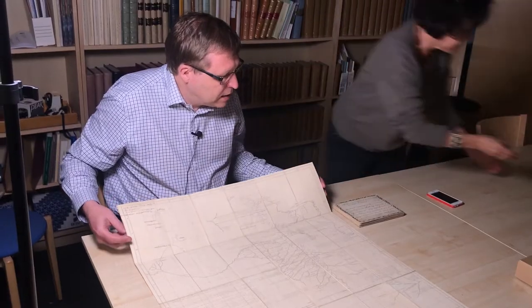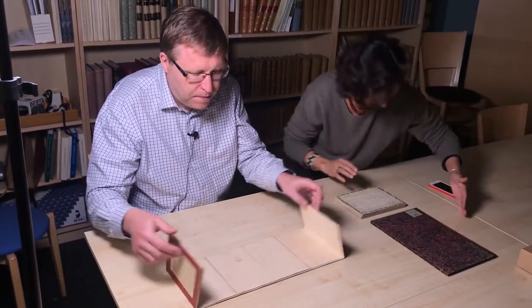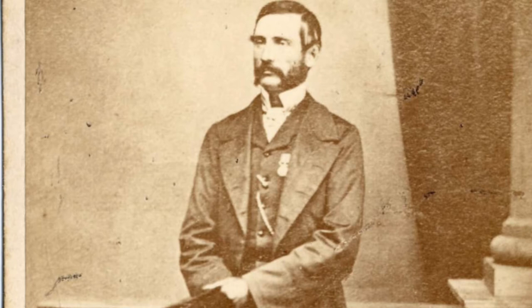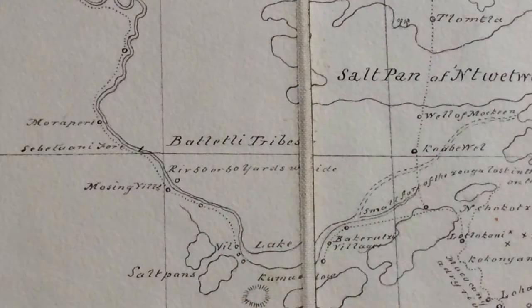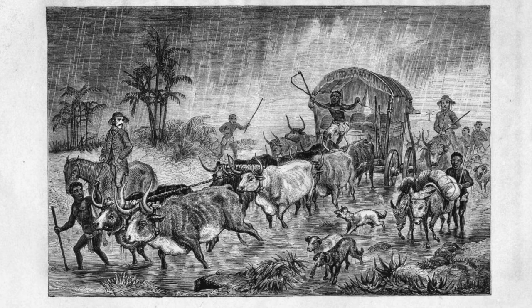A very good copy of the map was given as a gift from the Swedish king and queen to Botswana, to show that the connection between the two countries is not a recent one but has a long history. Charles John Anderson gave us our first map of Botswana with handwritten notes explaining its relation with the local population.